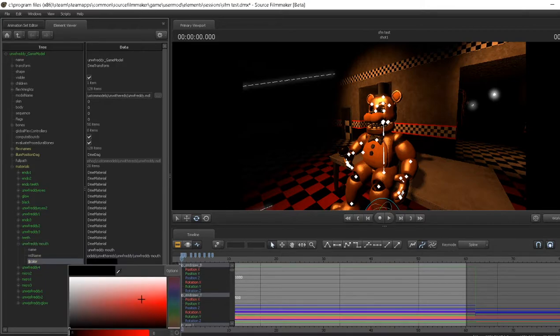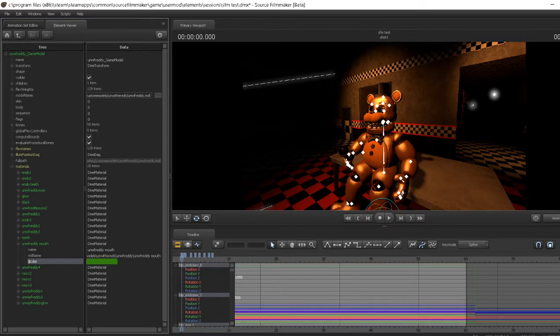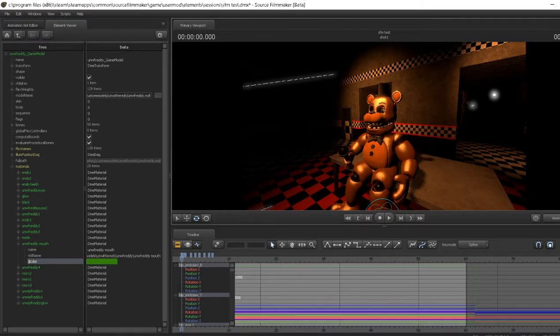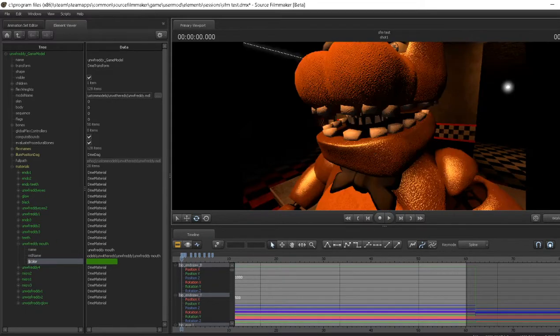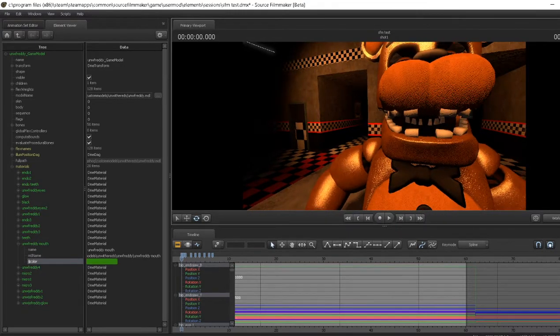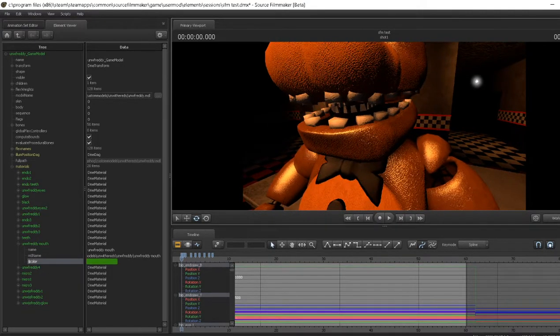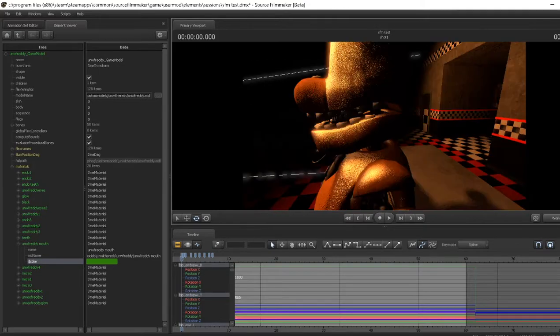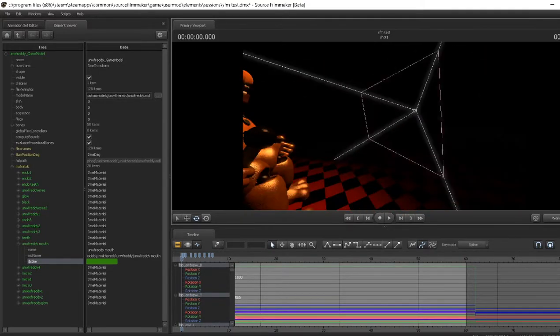And we can simply change it to red. Any color you want, actually. It's not working right here, but it should work for the rest of you.